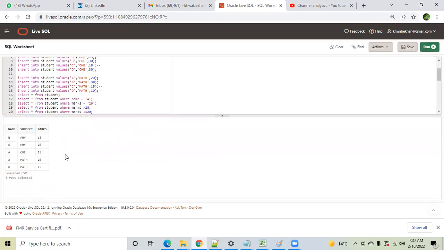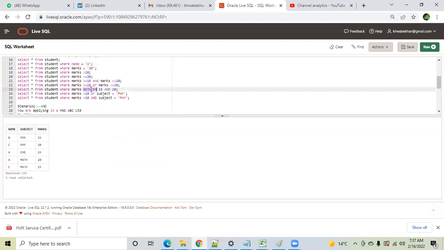Okay. Now you can see from the output, all the outputs are from 15 to 20 only. So from this, I'm trying to make you understand the use of this between operator. With the between operator, you will get the details between the particular numbers. Now, is it touching the boundary values? Yes, it's touching the boundary values. 15 is also included, correct? And 20 is also included.